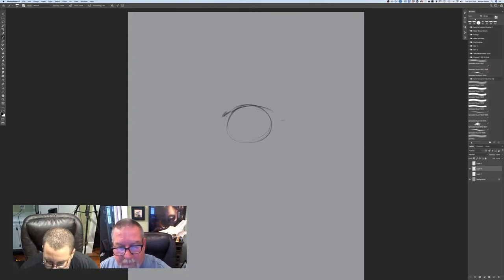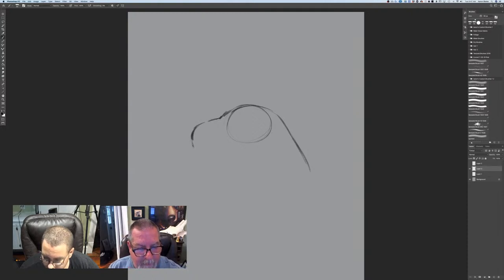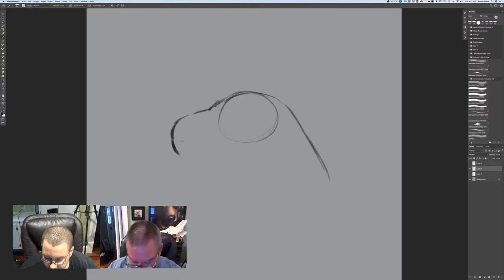So, here we've got the beak comes down like this, comes around. Let me blow that up a little bit. You've got a hooked bill, and depending on the species of bird, you might have an extra little hook right here. It's not super pronounced on eagles. It's just kind of a hump right here. On a falcon, the beak will come down like this, and that extra bit is called a tomial tooth. They use that to sever the spine of the birds that they catch. The falcons are bird eaters.